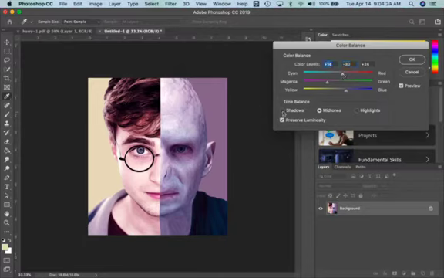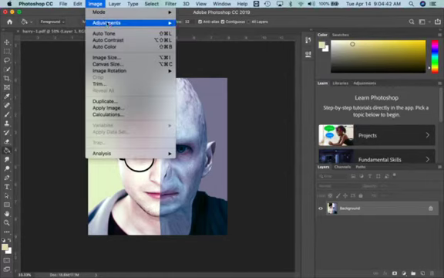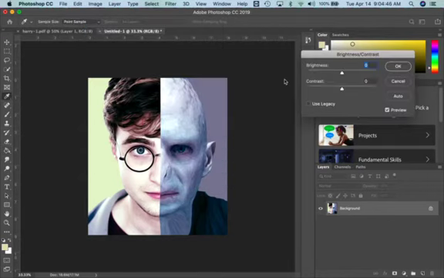You can do that with the midtones, shadows, and highlights. I'll go ahead and click OK. You can also adjust brightness and contrast. So if I go Image, Adjustment, Brightness and Contrast, maybe I don't want to brighten up too much, but add some more contrast. A little more contrast.